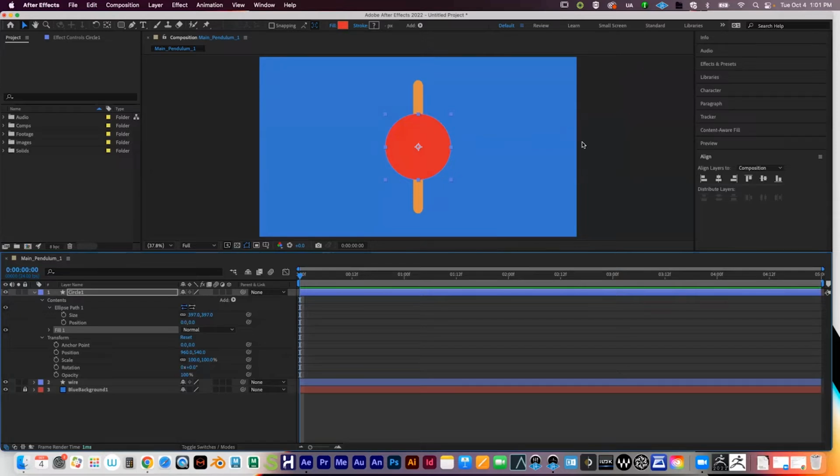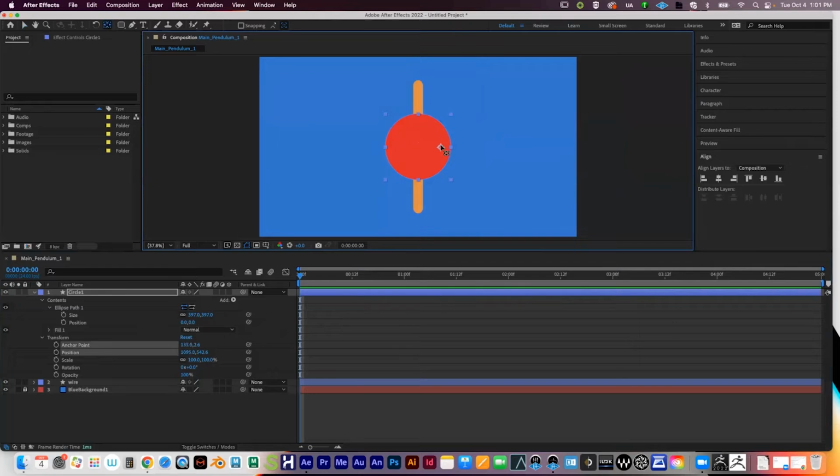And so for this, I actually want, you can see the anchor point. Something else that was nice about creating my shape layer through this menu is my anchor point is automatically right in the center of my object. So normally if you created your shape layer with these buttons over here, you might need to press Y and then hold Command on your keyboard to snap it right into the middle of your pendulum. You can see right here, I can snap it to any of my corners while holding Command, and you just want it to be right in the center. And then once you have that, I'll press V or press this selection tool right here, and I'll just physically move it down to the bottom of my wire right here.